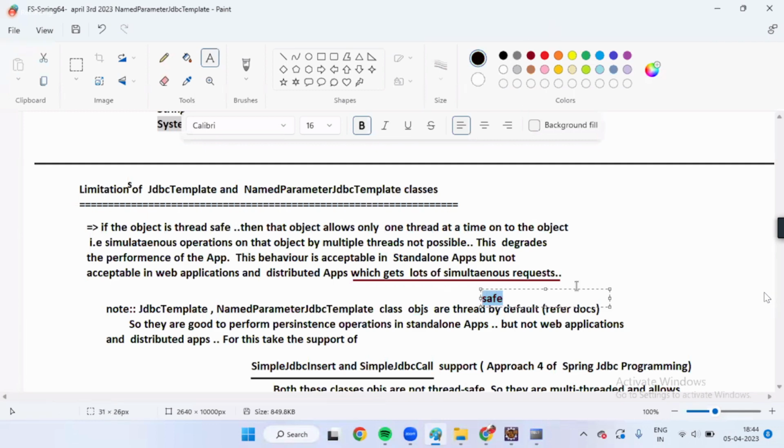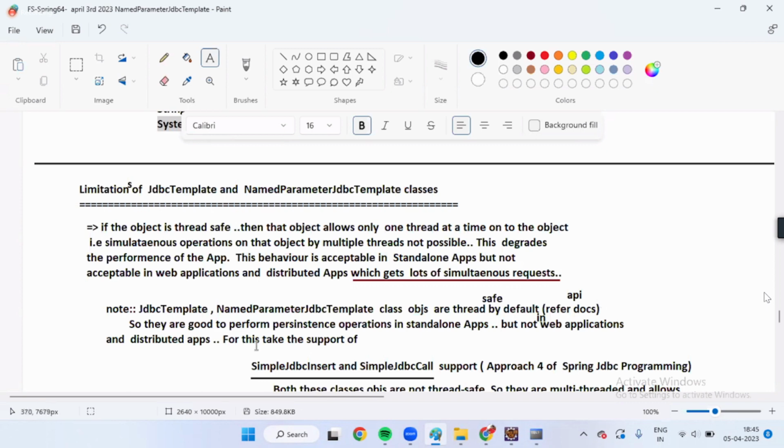You refer to the API docs, you will get an idea. It's clearly given there. So they are good to perform persistence operations in standalone applications, but not in web applications and distributed applications. Are you getting my point?